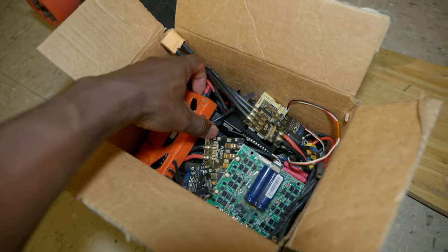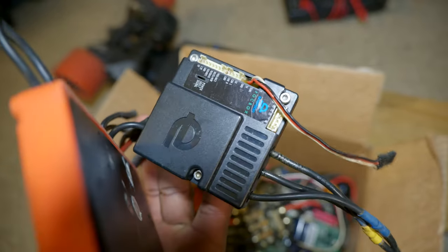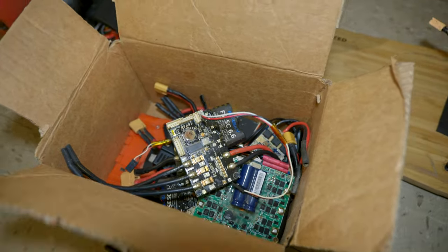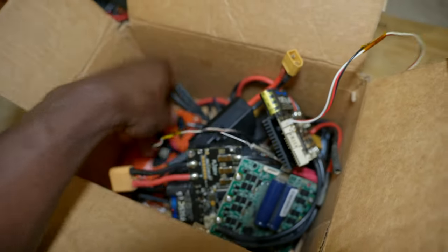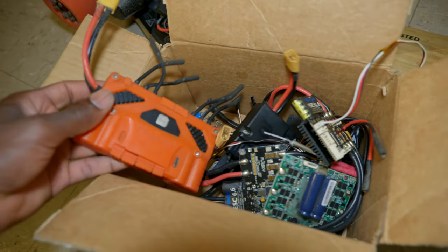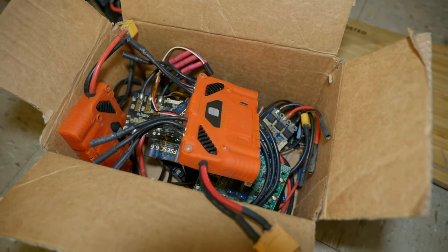As you can see, I have the original Inertion VESC X, the original Fabbox. I have a few of those. I have the Flipsky 6.6, and you can see another Fabbox. So I prefer the Fabbox Unity, so we're gonna go ahead and use that.